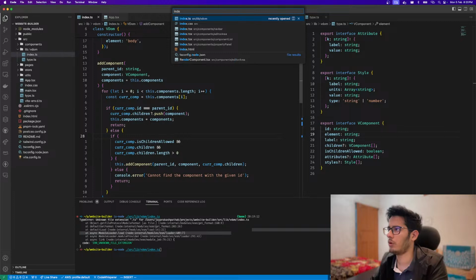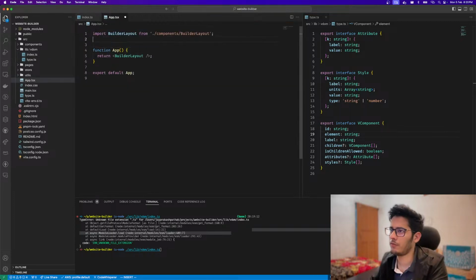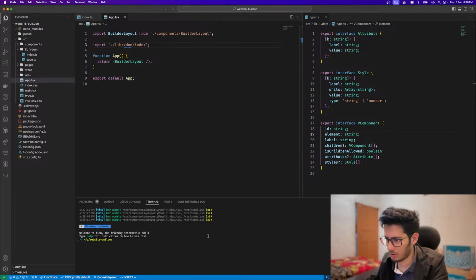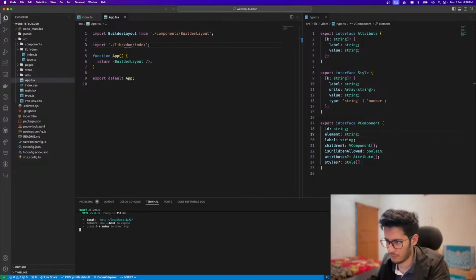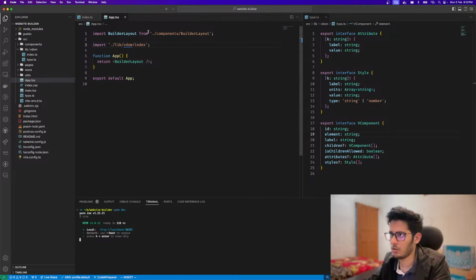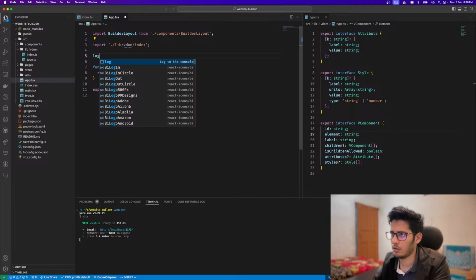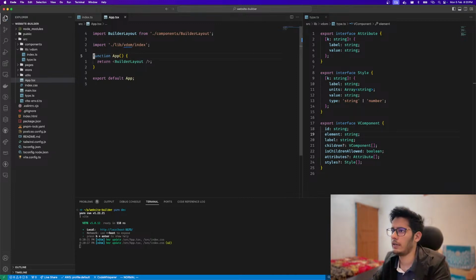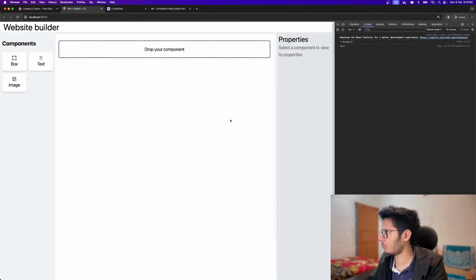So let's go to whatever that app.tsx was, and let's try to import the full path. So we'll say import dot slash lib slash vdom slash index. Does that solve the issue? I think it should, at least. Why can't I see this? If I had log test, will I be able to see this now? I get it, because this is running on the client, right? So all the logs will be over here. I'm stupid. Yeah, there you go.